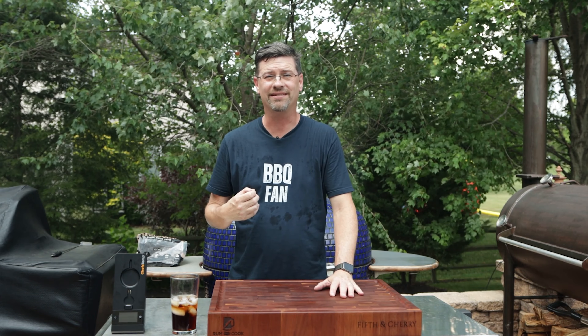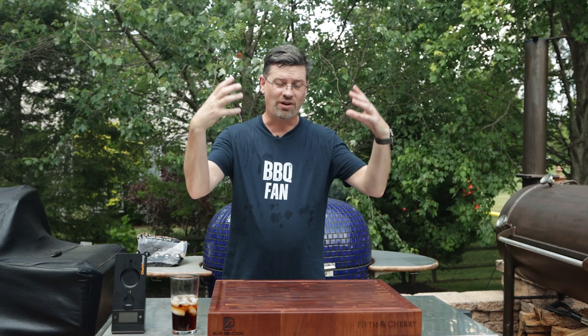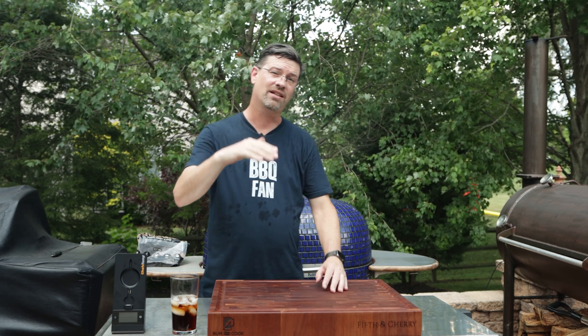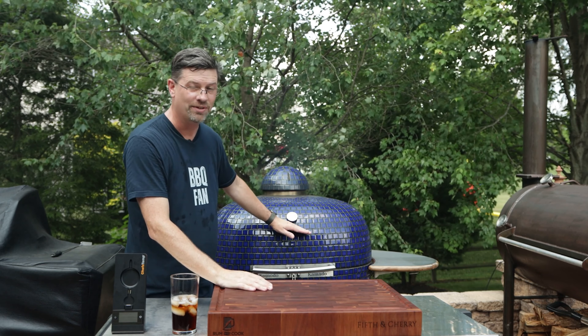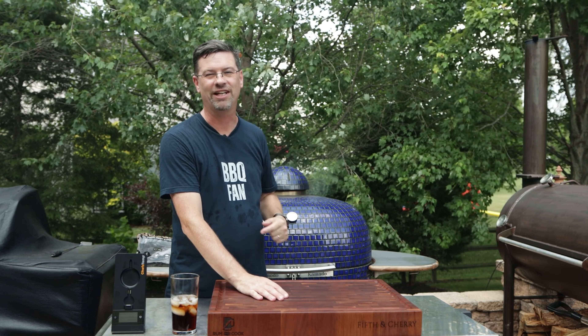What's up, barbecue fans? My name is Jake and today we're doing some chicken, but not just any chicken. We are spatchcocking it, dry brining it. We're doing it direct fire so all that fatty goodness can drip over the lump and give us some flavor, and we're using the very top rack of the Komodo Kamado so it's gonna be cooking up here, which means we're gonna use this whole dome to fire some heat energy into the skin and make some nice crispy skin. Before we can do that we've got to get our Komodo Kamado going — let me show you how we did that.